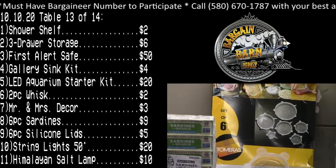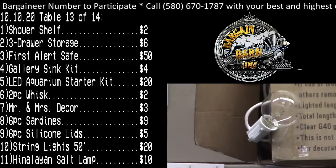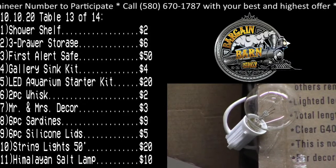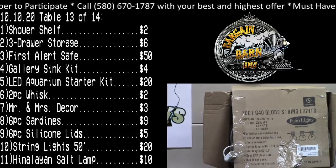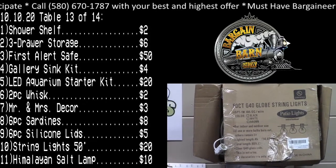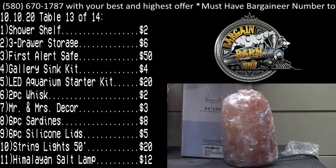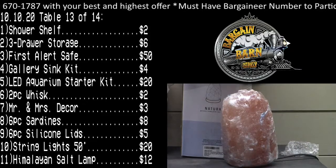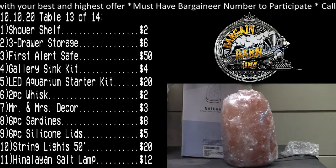Got some string lights, 50 count string lights, all 110. Like that one right there, it's in the white. Got the clips on the little socket, so you can clip it to your eaves or to your gutters or whatever you want to do. It's got the built-in clips. Got that Himalayan salt lamp. Most of them adjust. You can get bright or soft or dimmer, however you want to set the mood. Pretty pricey outfits.